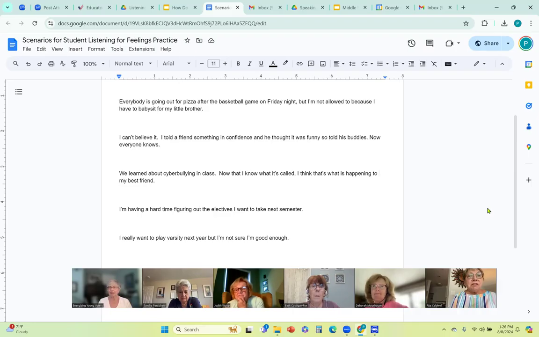Okay, good. So when you continue the conversation, stating the feeling that you thought the person had first, and then responding to the content second, makes it easier for the other person to continue the conversation without feeling as if they're not being heard.